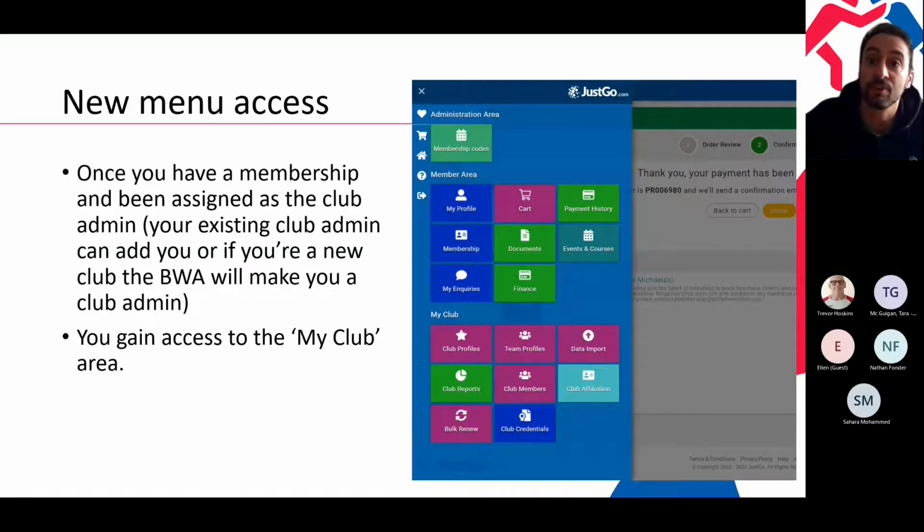Cool. So from there, once you've got your membership, you then start getting more added to your sidebar. So if you hadn't bought a membership, you would not see this My Club section. All this would not be visible to you. If we'd given you club administrative rights and you don't have a membership, that's not there. But once you've gotten a free fan membership, for example, this opens up to you because we then have you down with a membership of some description. So from there, then you get access to your club profile.